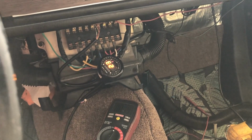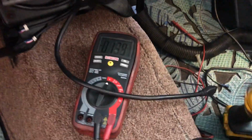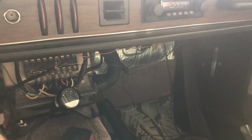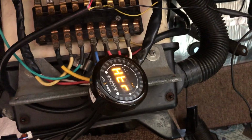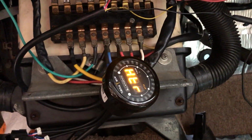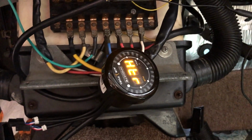Cool, not doing that means that there's no sensor connected. Let's try connect this part here as well. And voila. So let's turn this on and it should go into the heater circuit. Heating. After 30 to 60 seconds, the display will switch from this to calibrate, indicating the sensor is being calibrated. A few seconds later, the MTX will display the air-fuel ratio.